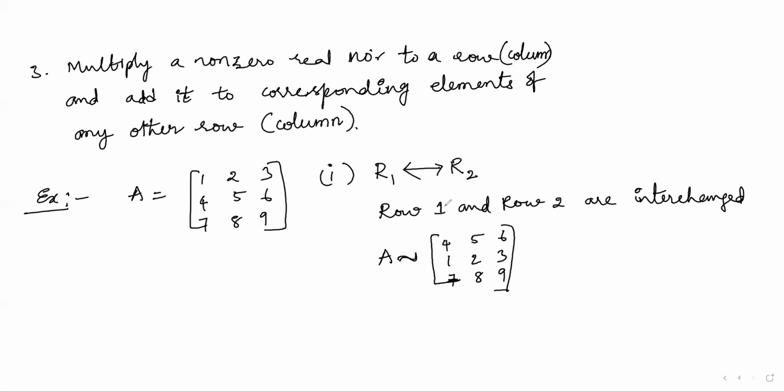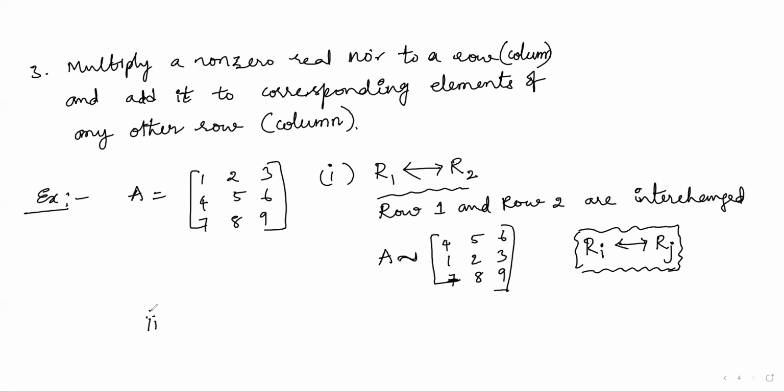See, this is what is called row transformation. Similarly, you can do column. Whatever we apply for rows, we can apply for columns also. This is called interchanging of two rows. How do we represent it? In general, we write the ith row interchanged with the jth row, and the jth row interchanged with the ith row. So any two rows can be interchanged. We represent it like this.